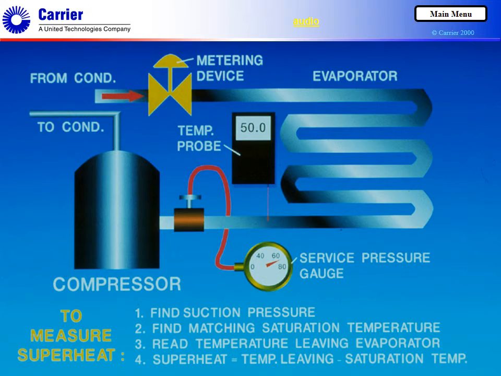First, take a pressure reading at the suction service valve of the compressor. To get the saturation temperature which matches this pressure, check the reading on your service gauge set or on a refrigerant card or chart. Even though the reading is not taken right at the evaporator outlet, it will be approximately correct, especially if you are working on a packaged system. Now take a temperature measurement at the top of the suction line, right near the evaporator outlet, using an electronic temperature probe. The difference between the actual temperature and the saturation temperature is the superheat temperature.